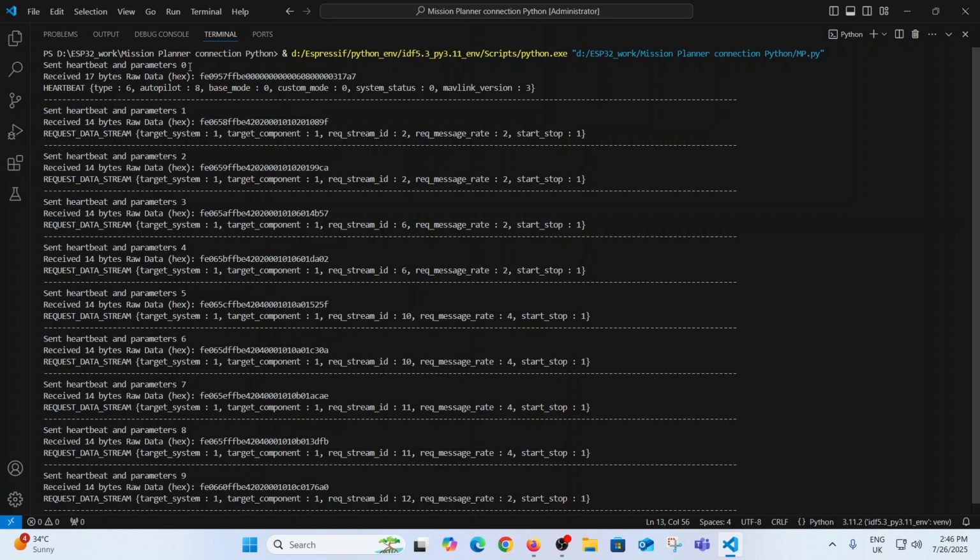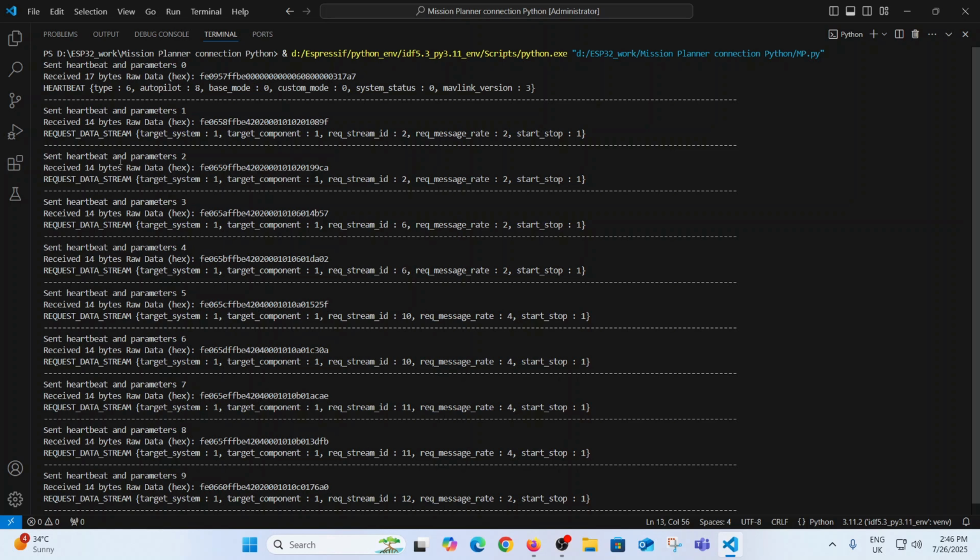First, we send our first heartbeat message with parameters, number 0, and received a 17 bytes reply from the Mission Planner where it requested the heartbeat. We send again the heartbeat and parameters, and since the Mission Planner already has the heartbeat message, the request was a data stream.